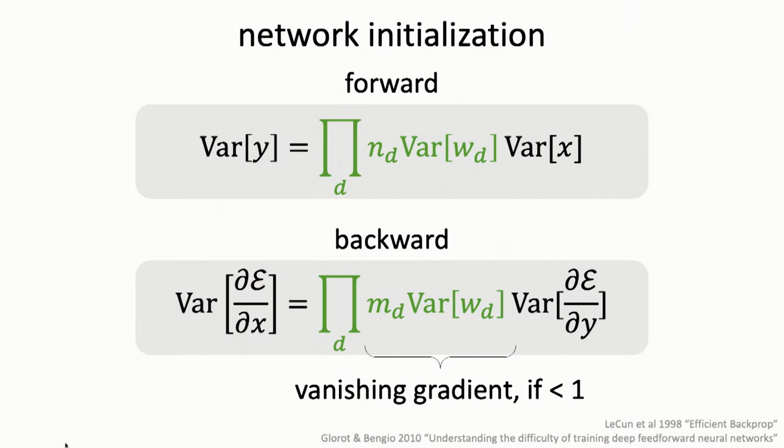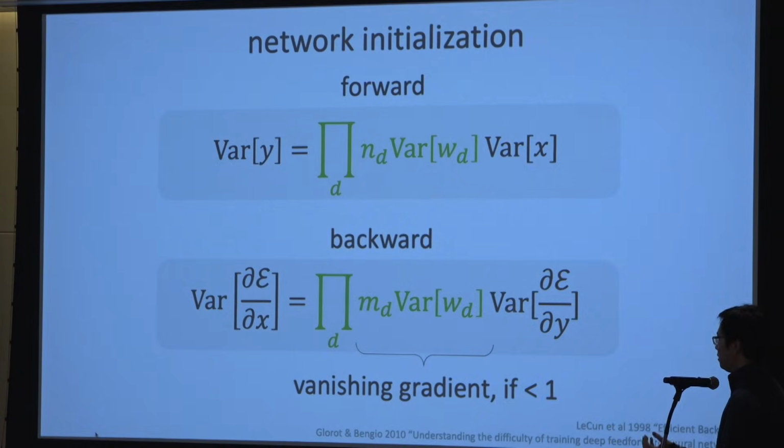And we can do some math, and then we will get the backward formulation, and the backward formulation is in a very similar fashion. Basically, this equation says if you want to compute the gradient of a shallow layer by backpropagation, then the variance of this gradient will equal the product of these many scaling factors times the variance of the gradients of the network output. So this is the backward propagation formulation.